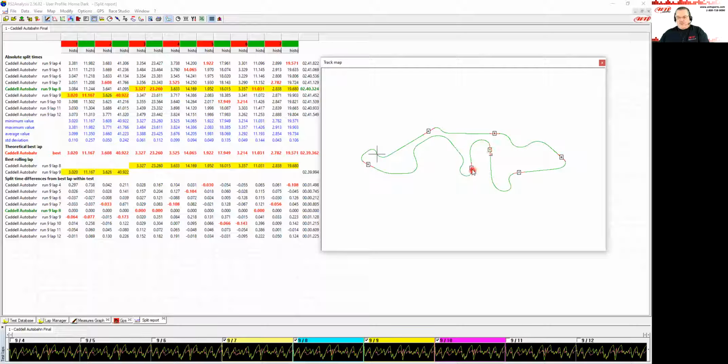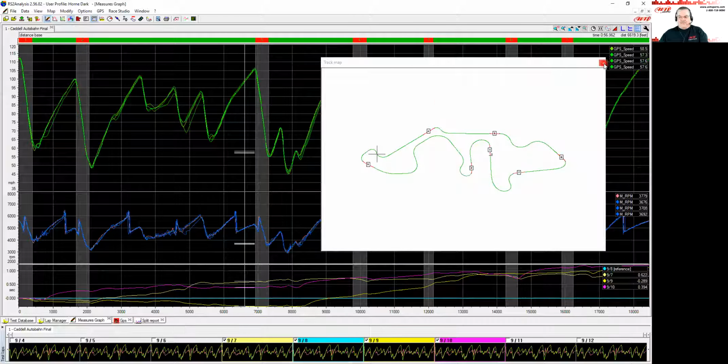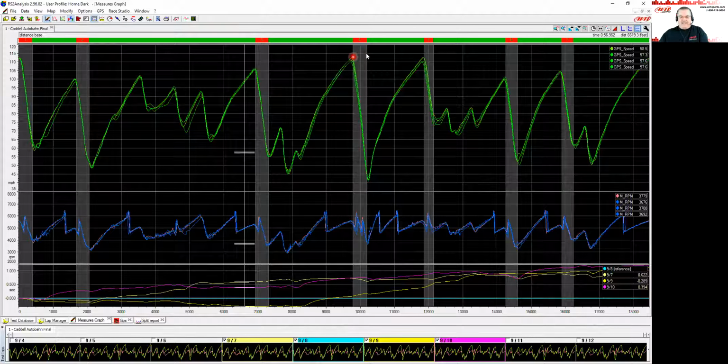All these red segments are places where he was on the brakes hard. There are some other places he's hitting the brakes, but I really wanted to know when the driver was fully applying the brakes, right? Let me bring up the measures graph so you can see that. Let's get this out of the way. These shaded areas from the colored bar across the top of the map you have loaded are the area that we're testing. You can see where I built this track map was right here, where the larger braking zones were. I always do it just a little past where you're on the brakes, so we make sure the driver is fully on the brakes before we start counting the time. And we always try to end them before the end of the braking area.